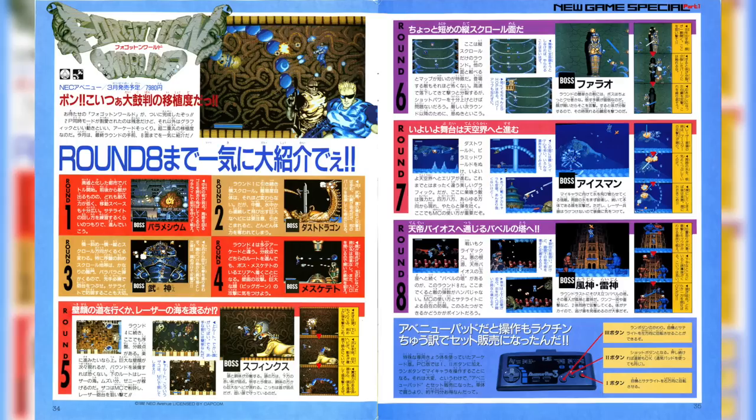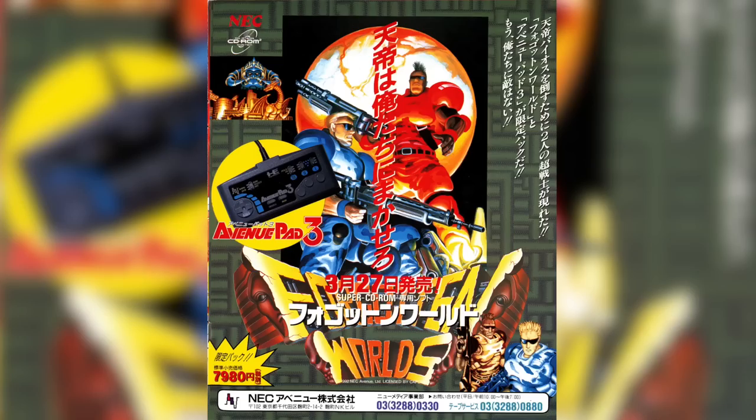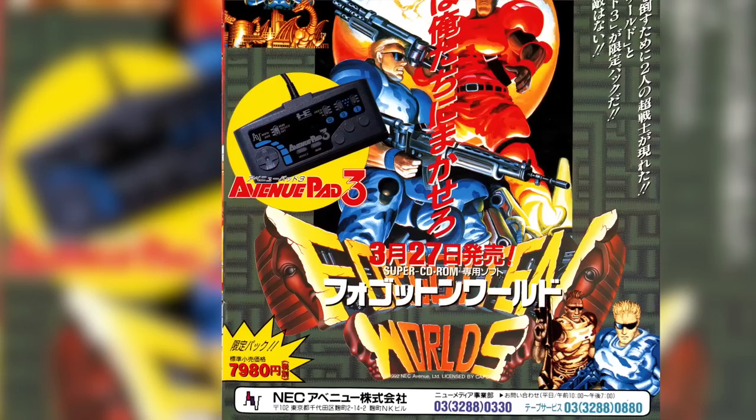And it was around that time there was a full-page ad in the magazine for Forgotten Worlds showing the Avenue Pad 3, because they came out as a bundle. If you bought Forgotten Worlds, it came bundled with the Avenue Pad 3. I don't remember off the top of my head if the ad had the price on it or not, because usually PC Engine games are about 6,000 yen. You would think it would have been more since it was coming with a controller, but who knows?